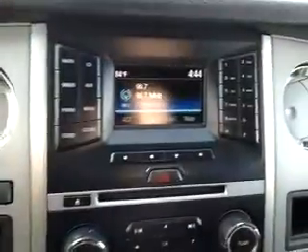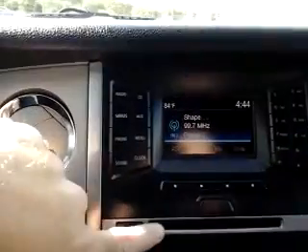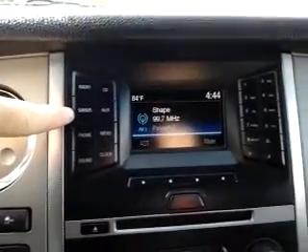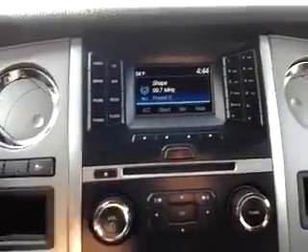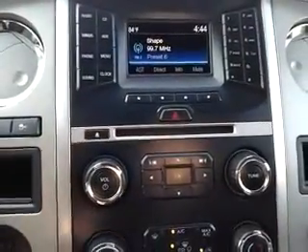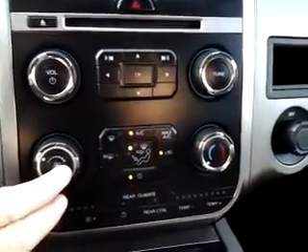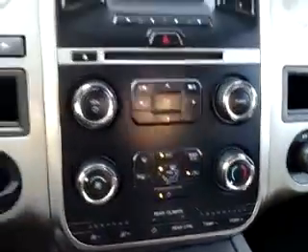Here you'll see all the radio controls — AM, FM with a CD player, and Sirius XM radio, if you activate it. Down below is all your controls for the radio and then climate controls, and also your rear climate controls. Really is a very clean vehicle — just under 63,000 miles.